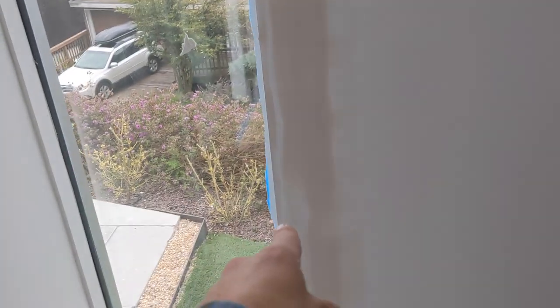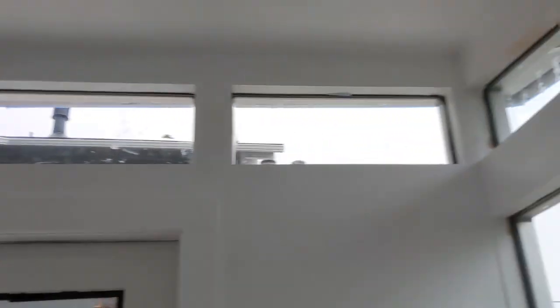Okay guys, this is day seven. After I painted, we've started getting outlets in and everything, getting all the electrical done. I did some drywall touch-up work. I just saw some spots I didn't like. The client was okay with everything, so it's looking great. But like I pointed out before, I just wanted to fix it, get that a little bit cleaner. I saw some other things that were just flashing from the light and stuff. Again, it was good enough, but I want to do a good product. So we just did a little bit of touch-up — some seams and stuff, typical stuff, nail holes.